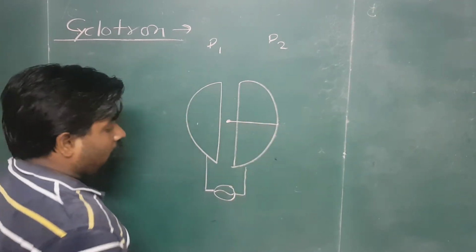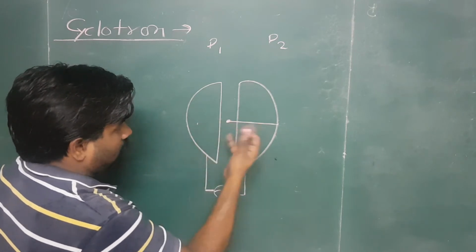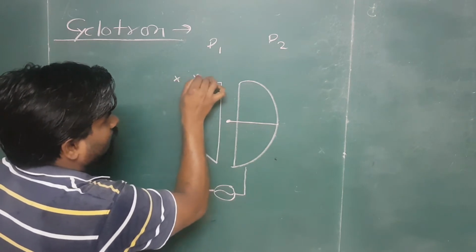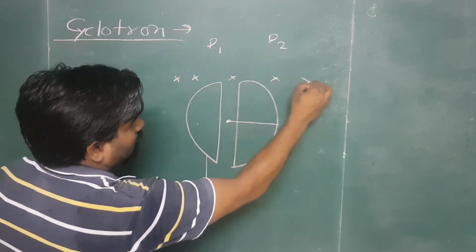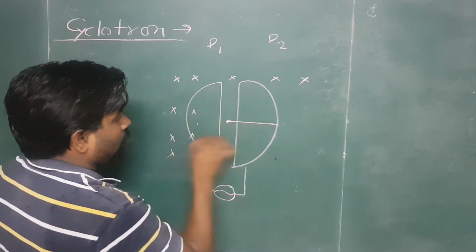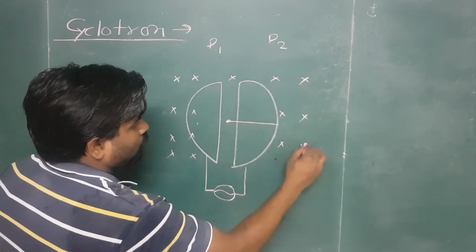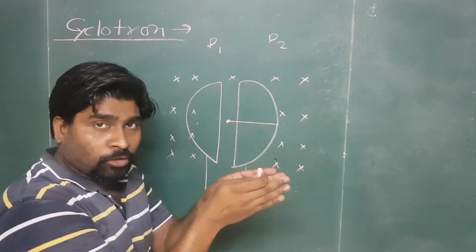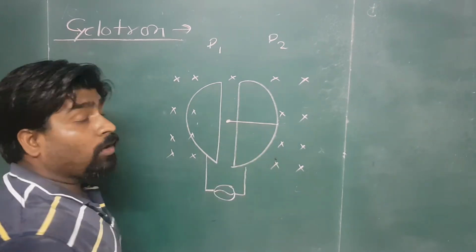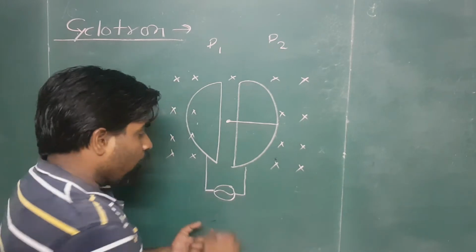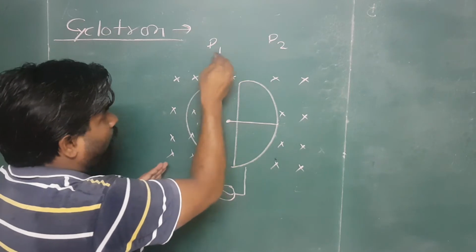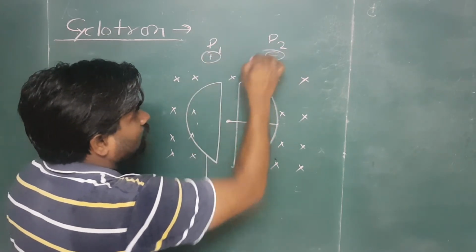Right. And these two Ds are filled with the magnetic field. So I can draw crosses here to show the magnetic field, and what does it mean? It means the magnetic field is going inside the board. So here is the south pole and into the board would be the north pole. Okay. What would be next? First of all, we will operate this. That means this D will be positive and this D would be negative.